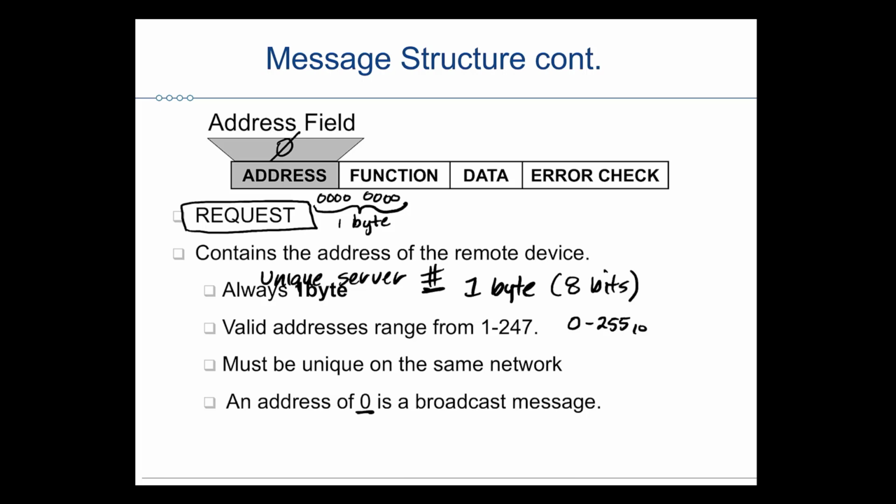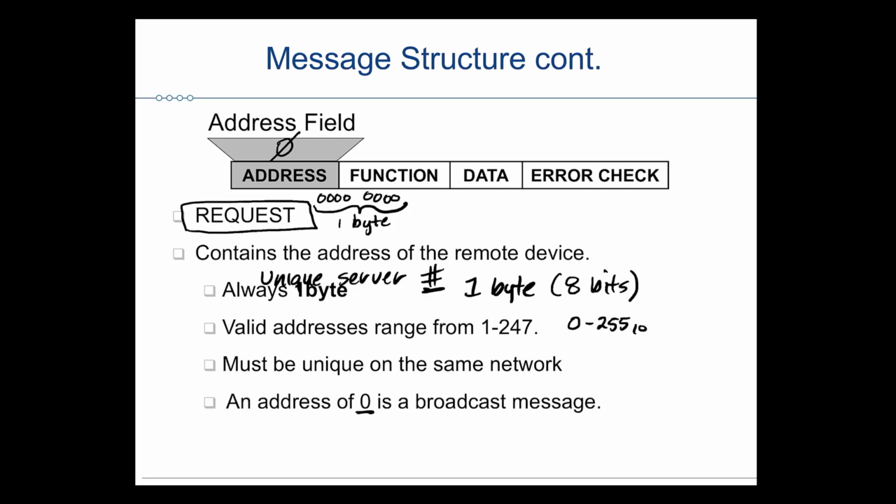That broadcast request would be one where you're directing a write command to every server on the network. And realize that I was very specific about that, and I said that would be used for a write command. It wouldn't be used for a read command, because then you'd be asking everybody to give you a response to that read, and as a result, you'd have a collision on the network. You'd be asking for a response from everybody as opposed to somebody specifically. So with a write command, you can send out an instruction to do something without expecting a response, but to send it out to everybody simultaneously.